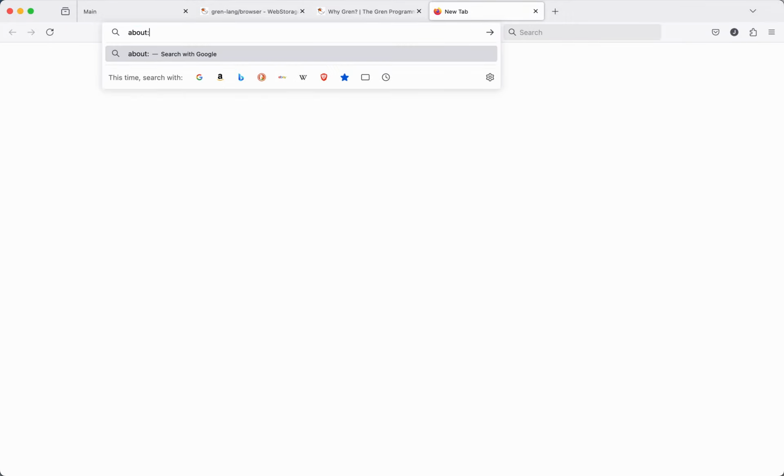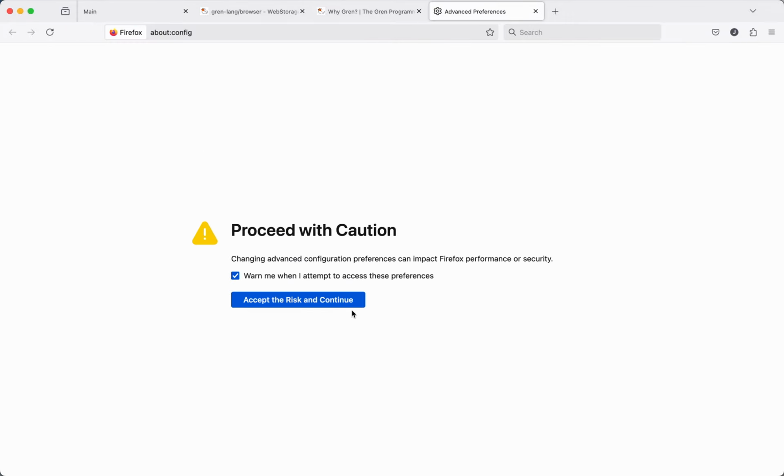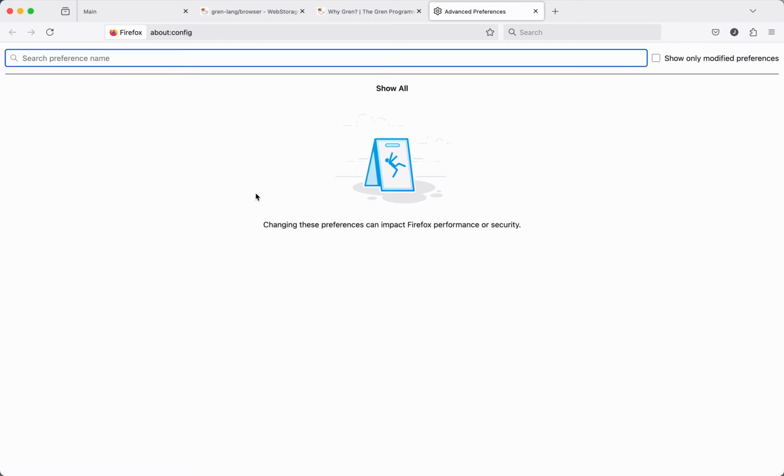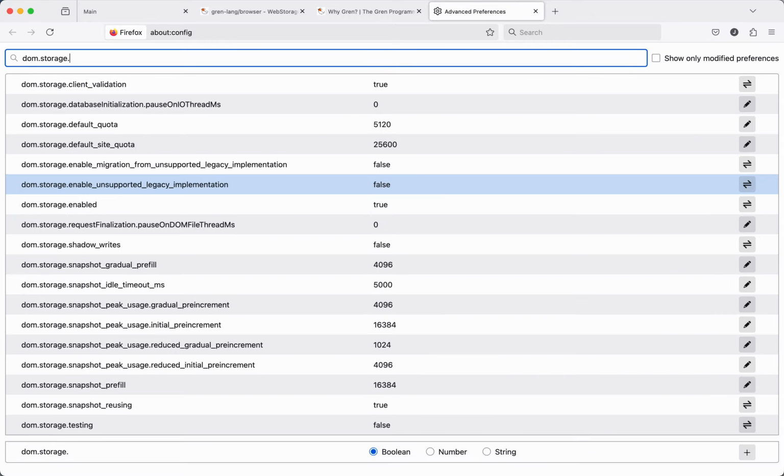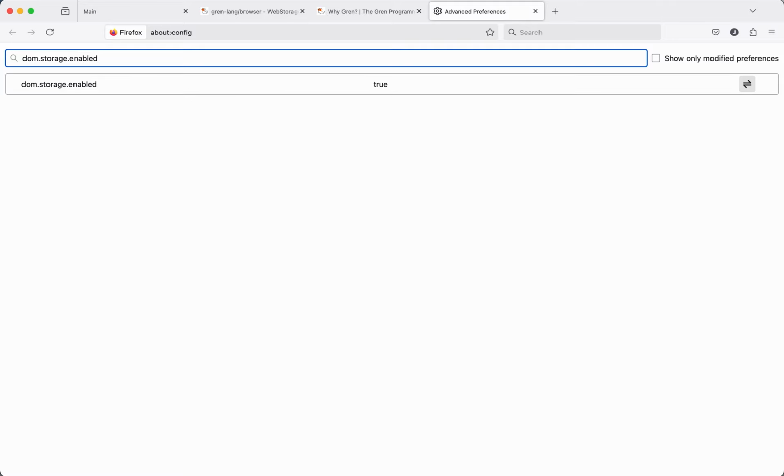So now if we want to trigger an error, I have to either get a quota full error. I don't want to do that. Let me go to about:config, that gets me what I want. Proceed with caution. Sure, I will be so cautious. I looked this up earlier. It's dom.storage.enabled that I want. So I'm going to turn off local storage. False. Now what happens? Local storage is disabled. Oh no. And what happens if I try to do a set? It's still local storage is disabled. Well, that's what I want to see. Great. We have a working app.